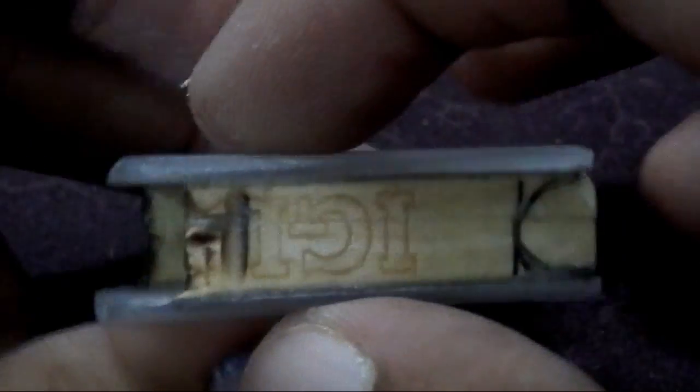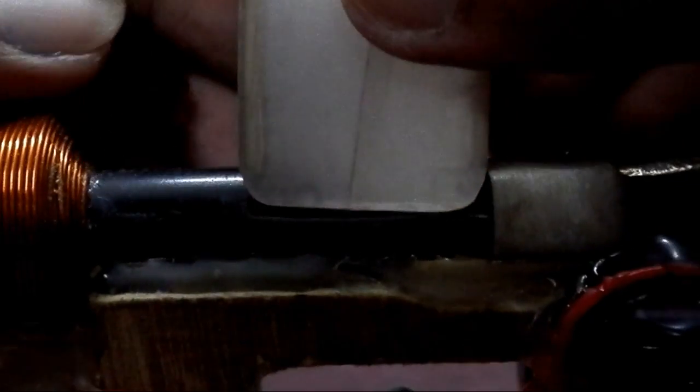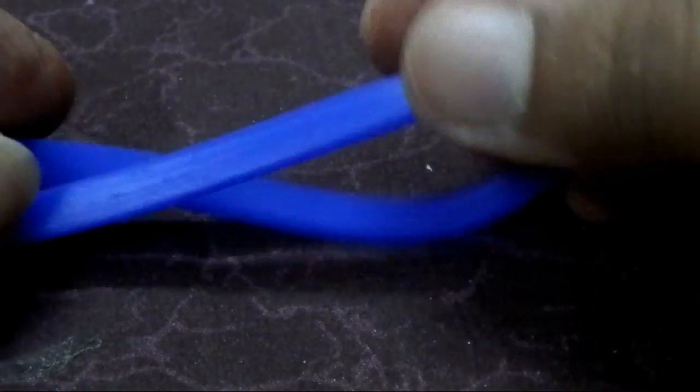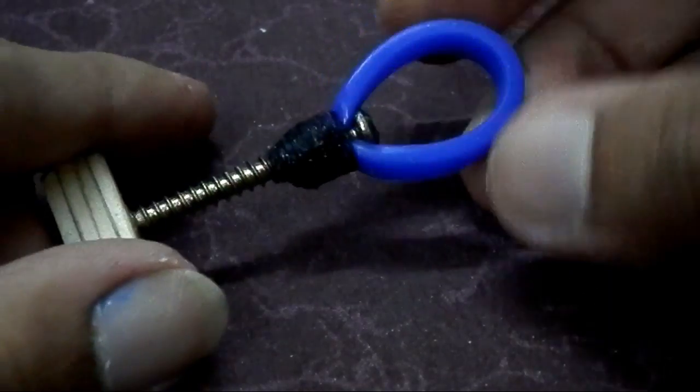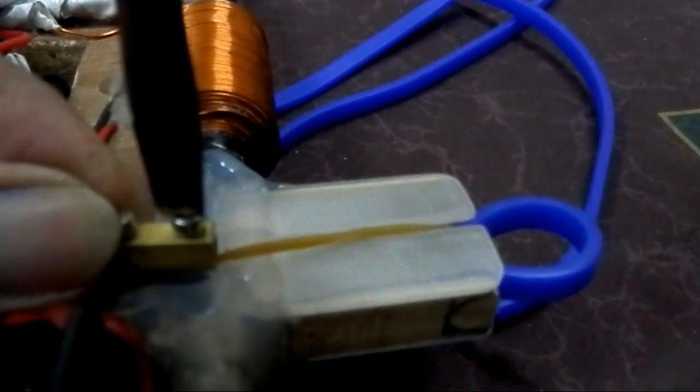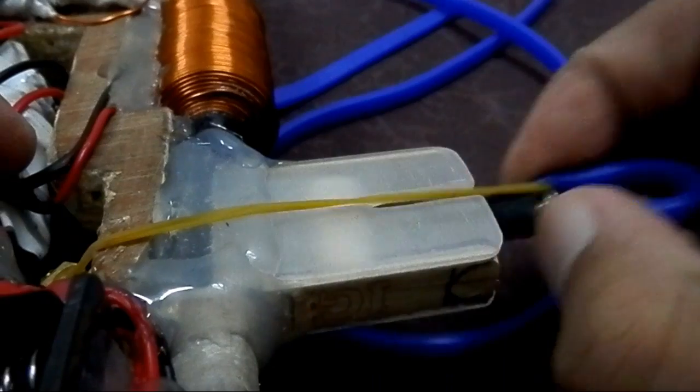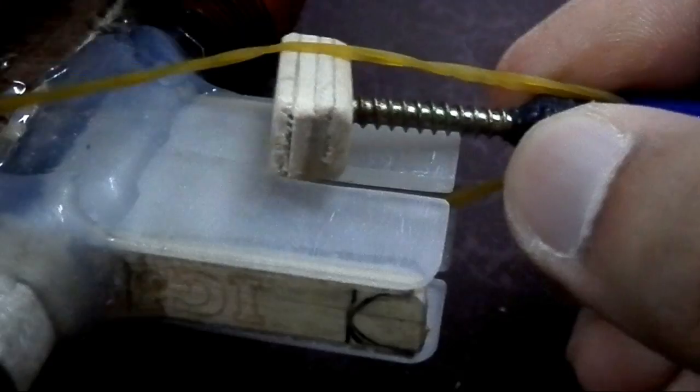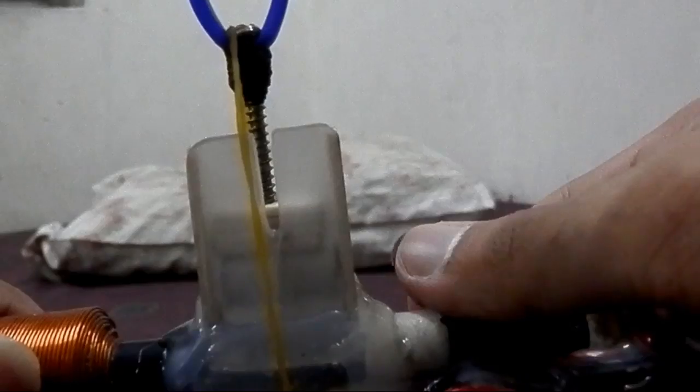Then I cut the popsicle pieces like this in order to fit on the barrel. I used super glue first and then used hot glue. Then I made this simple thing to hold the bullets in the magazine, used a rubber band and this thing to hold that thing. Load the bullet and do this, and here we go.